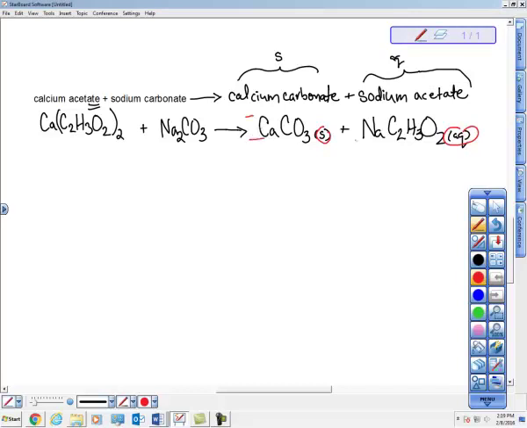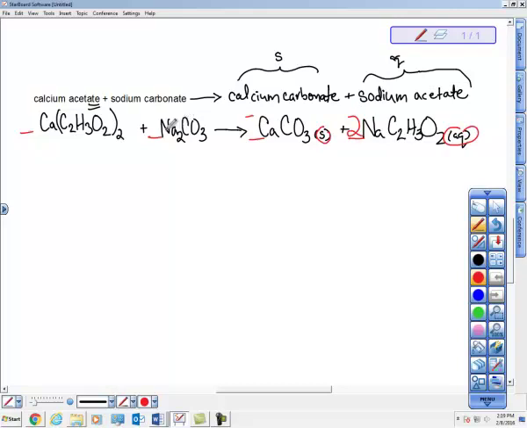Oops, sorry. Coefficients in the front. Let's see if you guys can eyeball, okay? Calcium 1. Calcium 1. This big old polyatomic ion called acetate. Looks like you've got 2 of them. How many over here? Oh, careful. That's a big old chunk. Do you see any parentheses around this guy? No, there's only 1. So how can I show 2? 2 right there. Alright, that gave us 2 sodiums, and look, we already have 2 sodiums.